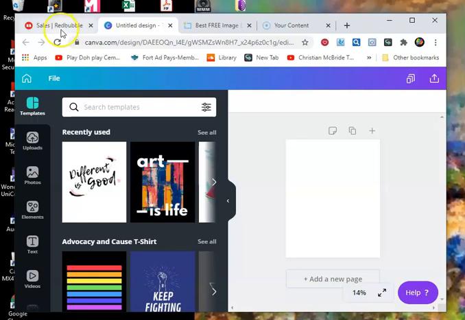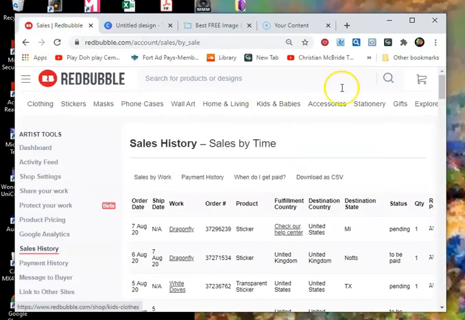So Redbubble is also a website where you can upload all of your designs and have them placed onto products which get printed by a print on demand company, and they send out all of your designs on the products that the customer buys on your behalf. So that's a really amazing way to cut through all of the dross and just get them to do all of the work for you.